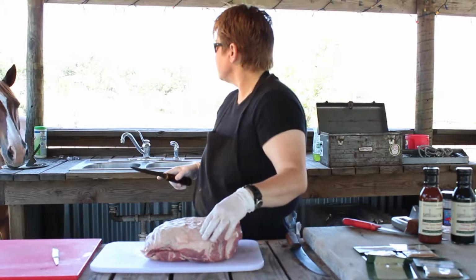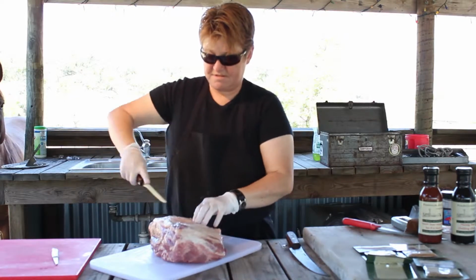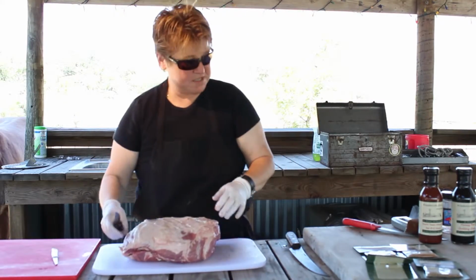Our director gets to take care of the horses too. They must know there's apples or peaches around here somewhere. They must have figured that out. They're pretty smart horses.